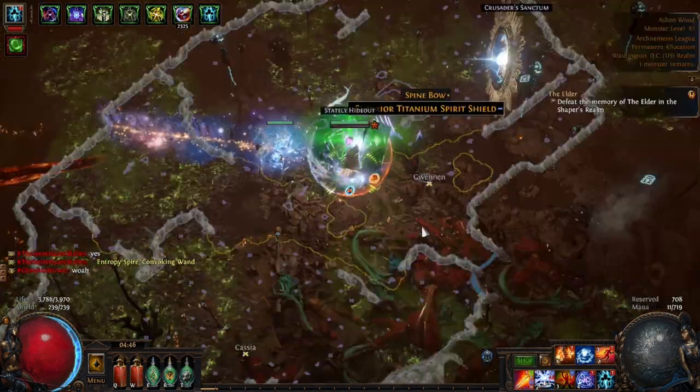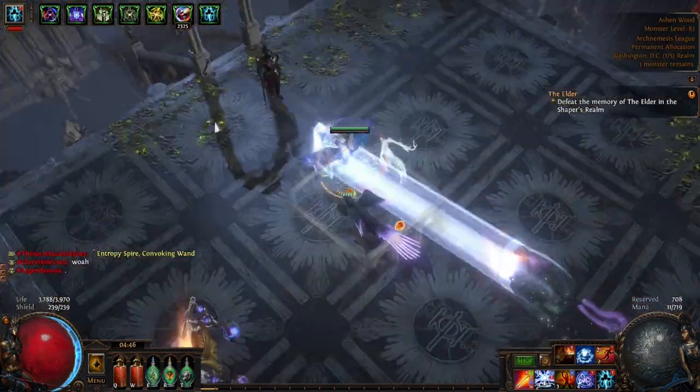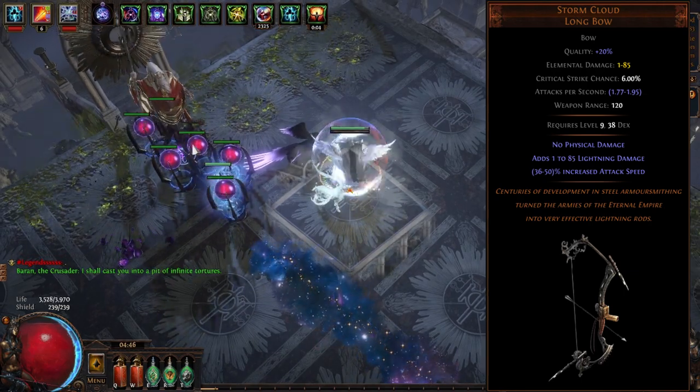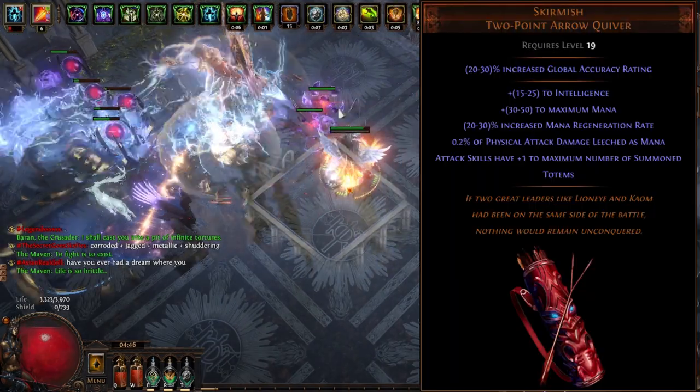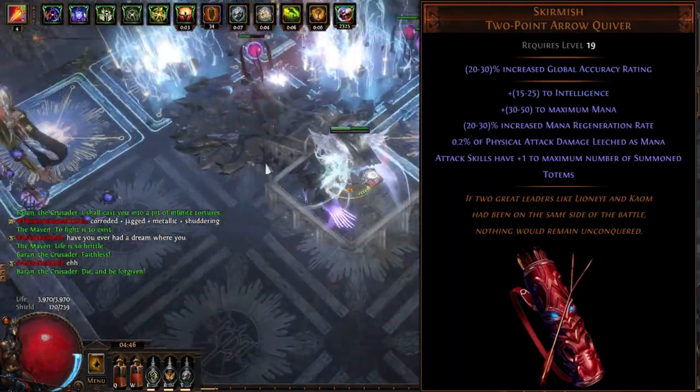I don't have any footage of this, sorry. But it's incredibly effective and incredibly good with some very cheap unique items. I'm talking about the Stormcloud, a cheap unique item. It's so available, it's hilarious. You can get a perfectly rolled one for like 2C, and the Skirmish Quiver, also incredibly cheap, also incredibly good for the build.